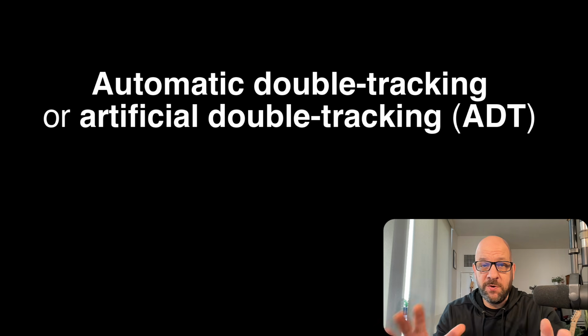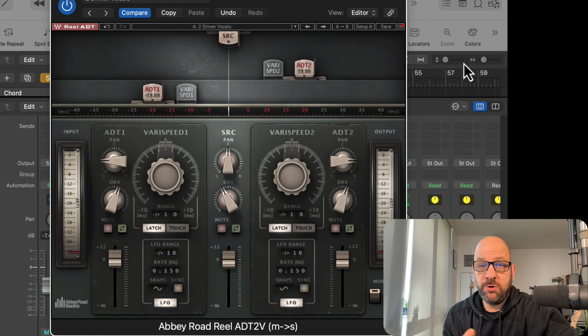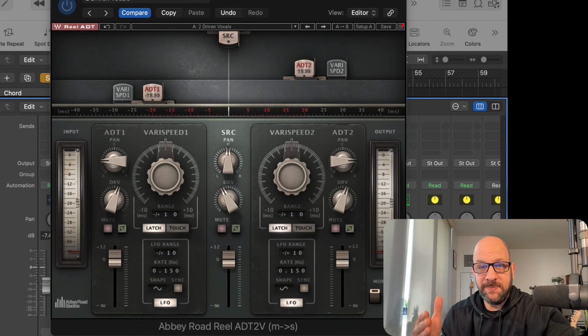So what if I told you Logic Pro has a secret weapon for vocals, just kind of hidden in plain sight? That's what we'll be talking about today. We'll be doing the vocal double trick: 2 different plugins built into Logic to get those thicker vocals, automatic double tracking for vocals. You can use it on other instruments as well. And with another plugin, we get thicker vocals altogether with this stuff that's built into Logic. And we'll also compare it to the Waves Real ADT plugin.